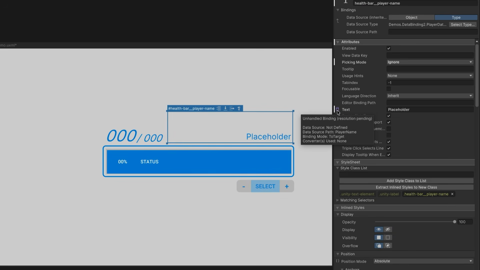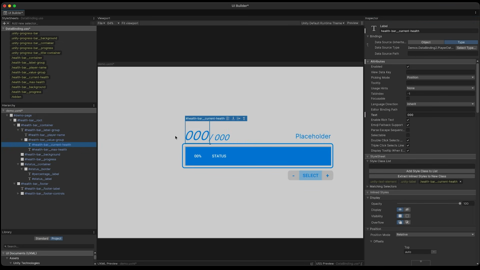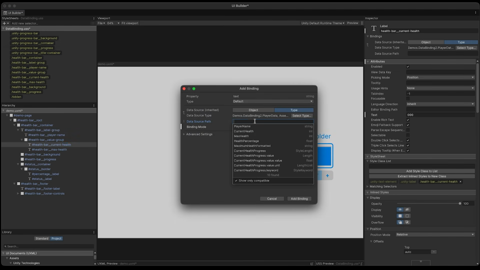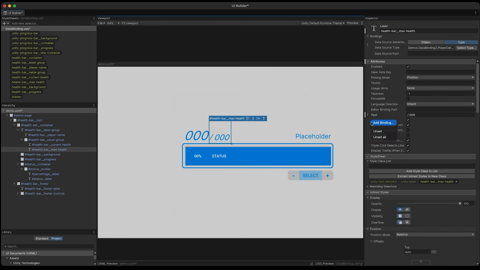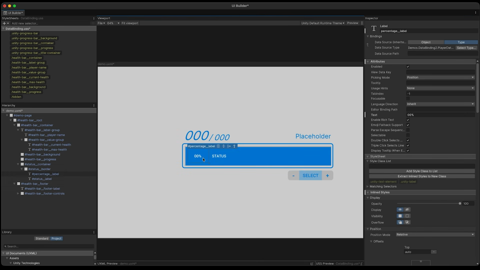So the bindings live in UXML, but they don't resolve until runtime. In UI Builder, you'll notice the binding icon is hollow, and the data doesn't fill in on screen like it did before. The data binding isn't fully resolved yet, and that means that something else, the controller in this case, will provide the actual data at runtime. We would then go through all of the parts of the UI that need bindings, the current health, max health, progress bar, width and color, etc. And you can set up the bindings exactly as before, but this time we would use data source type.